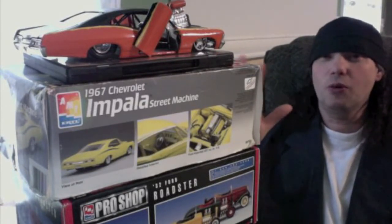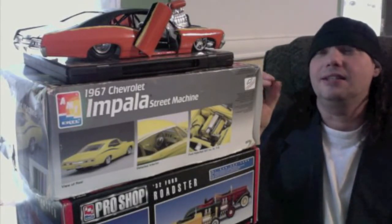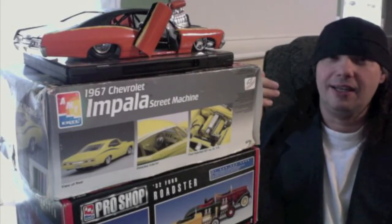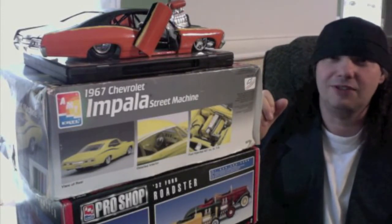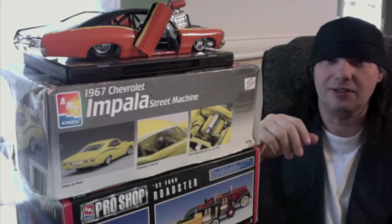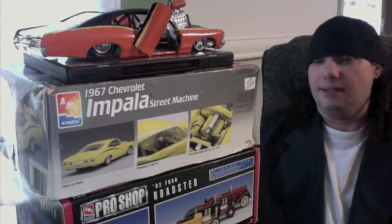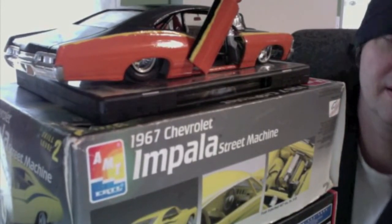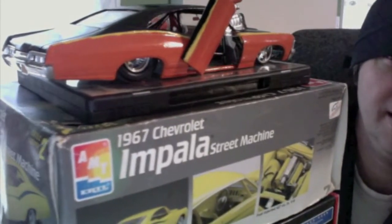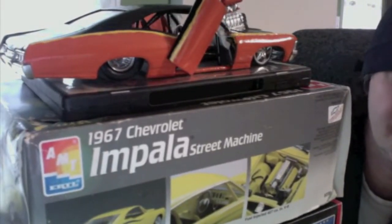But just real quick here, this project is not done. I am going to continue on with it. Like I said, I've definitely got to. There's a few more things that I've got to build on this car. It's just an amazing piece of artwork. Just absolutely sick.